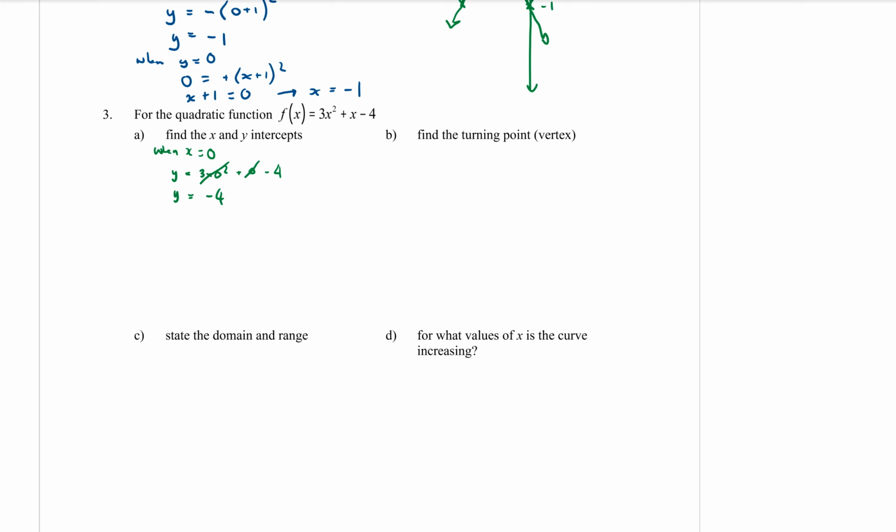Then I need to do when y equals 0. That's where the f of x is. So it's 0 equals 3x squared plus x minus 4. This is why I needed a bit of space, because to solve that, I have 3 terms. It's a quadratic. I have to factorize into 2 brackets, except on top of that, it's non-monic because there's a 3 out the front. So it's the harder type of trinomial. I need to times the 3 with the -4, so that's -12. I'm looking for 2 numbers that times to give -12 and add to give a 1. 4 and -3, good job.